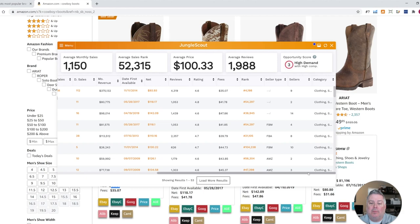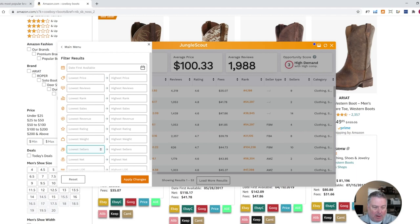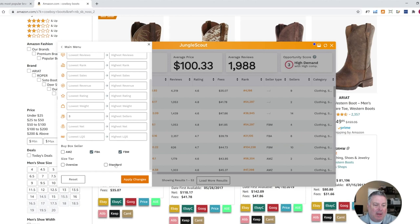The best thing I like about Jungle Scout is that you can filter the information to find exactly what you're looking for. The first thing we want to filter by is seller type — ideally we don't want it sold by Amazon. We want to compete against fulfilled by merchants or FBA listings, and we want sellers to be three or greater, because that typically means that brand allows outside sellers to sell their product. So you go into Menu, Filter Results, set the lowest number of sellers to three, then select FBA and FBM, and apply changes. Of 53, only three meet that criteria.